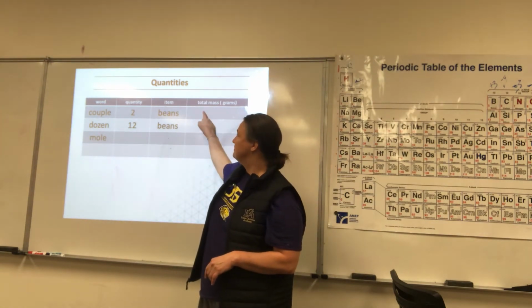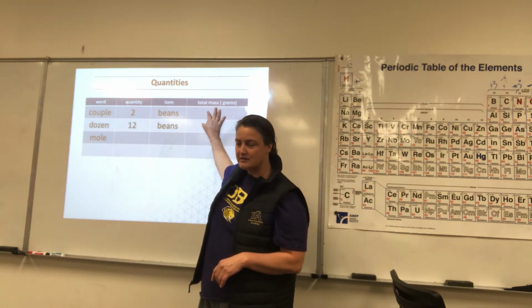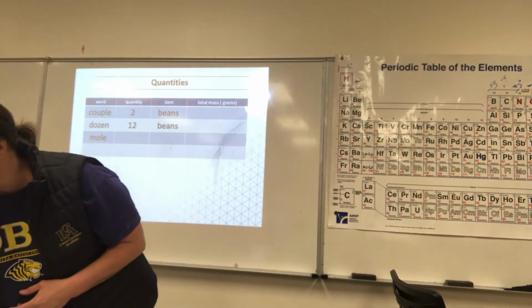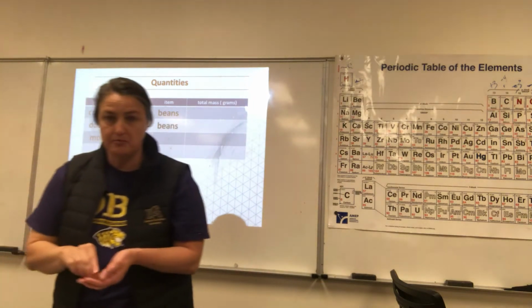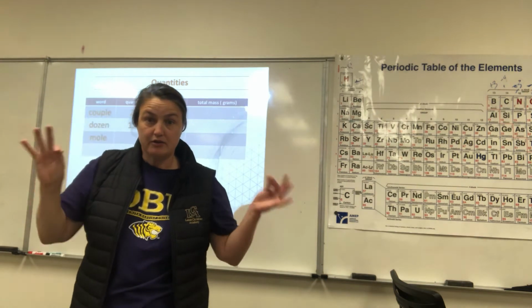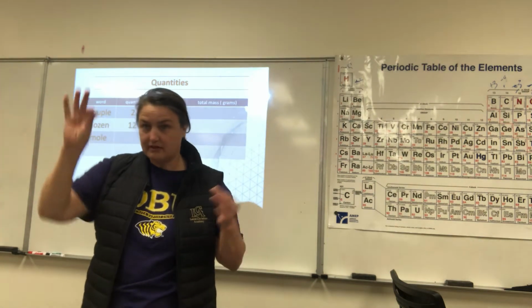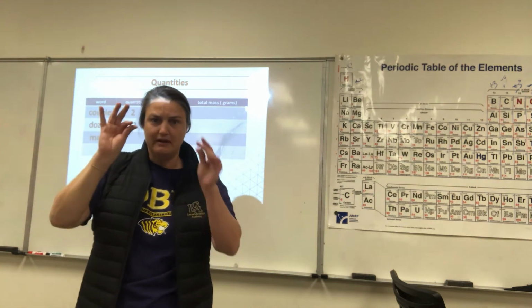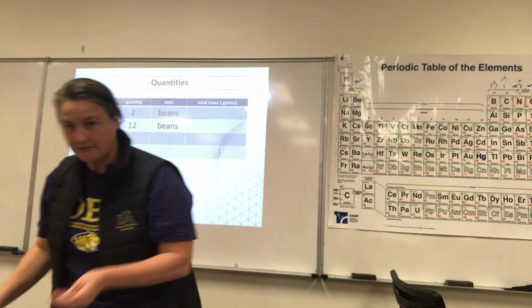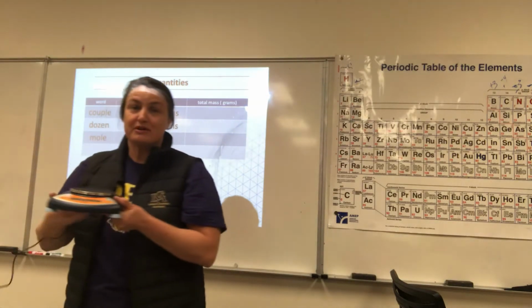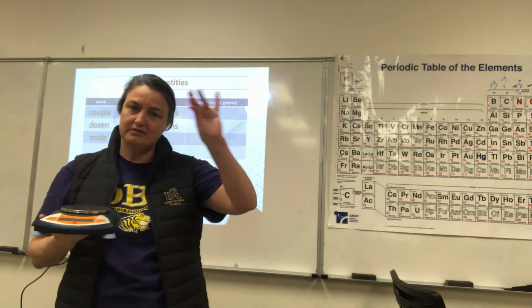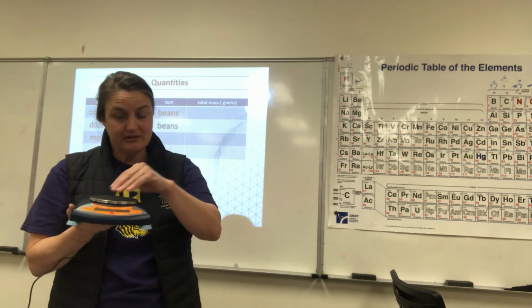Well, let's talk about the mass of these things. I have some black-eyed peas that I found in the prep room. If we all get hungry enough with the coronavirus, we can come raid the prep room and get some black-eyed peas to cook. If I wanted to measure the mass of a couple of black-eyed peas, I would put it on this little balance here.